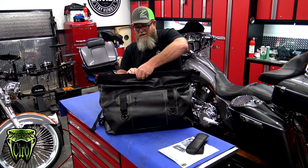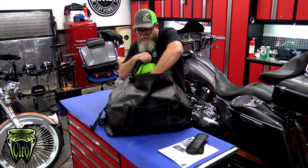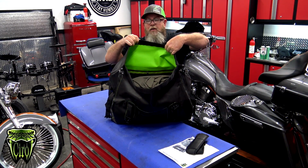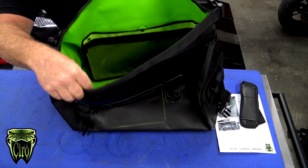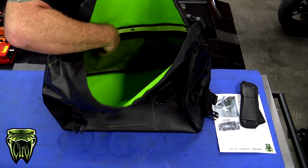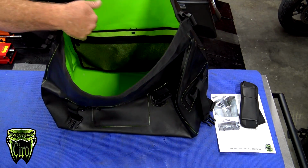We're gonna open it up and you can hear that, that is just tough. So as you can see on the inside, look at that bright green. That bright green follows through the entire inside of the bag and just really lights it up. So I put my camera 8 foot up in the air so you can see down in this bag. But you see this extra little bag right here inside here, hopefully you can see that. That snaps into the inside.